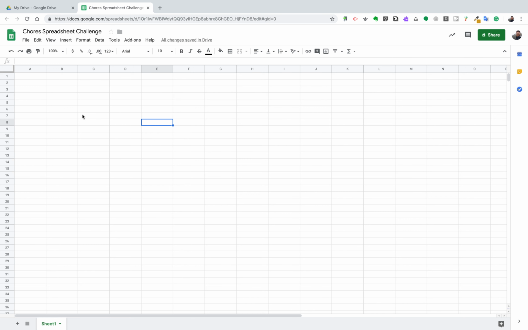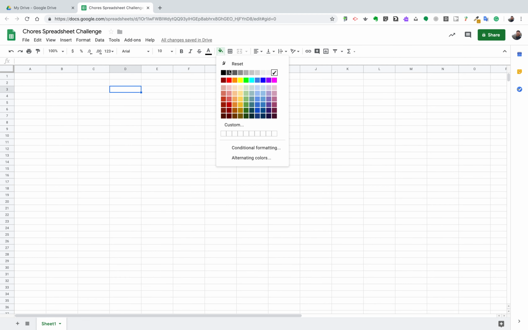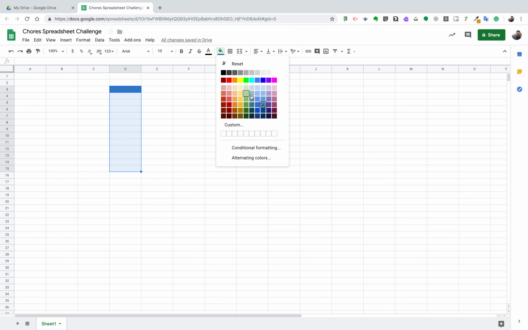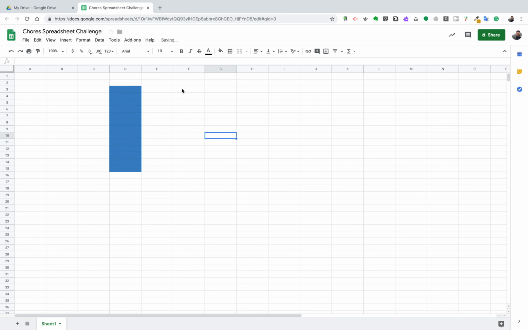Now let's talk about each one of these cells. We're going to be entering some text and some numbers in here, but let's just talk about the layout and the format of the cells. If we wanted to change the color of a cell, we come right up here to our toolbar. These are some of our formatting options in our toolbar. This paint bucket, we can change the fill color. If we wanted to select multiple cells, again, you just click and drag, and you could change the cell color that way. If you wanted to add some type of border or outline, you can do that using this option here in your toolbar. You can select something like this.